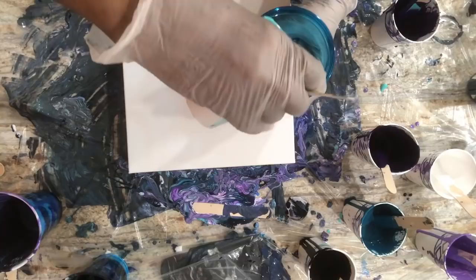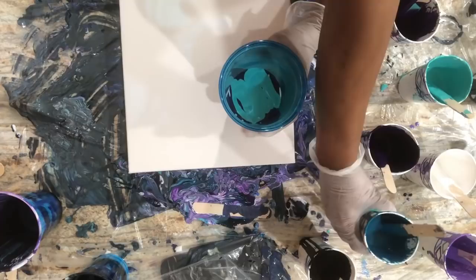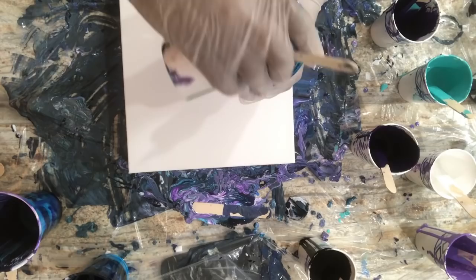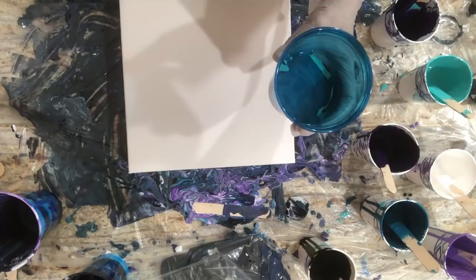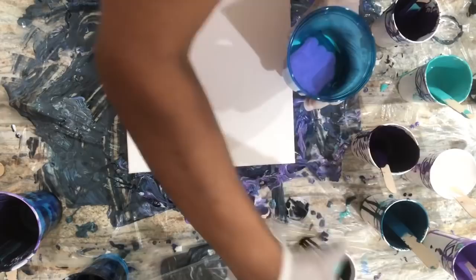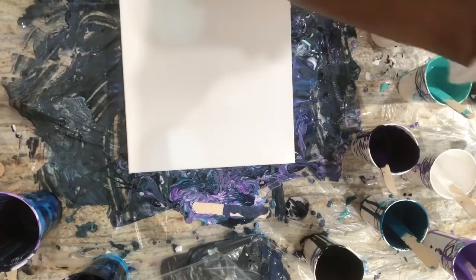I might just... Oh, I don't know. It's time for my favorite color. This is the metallic cobalt teal. Oh my God, this color. I can't get enough of this color. What am I missing? I didn't use black yet, did I? Yeah, the aqua green.